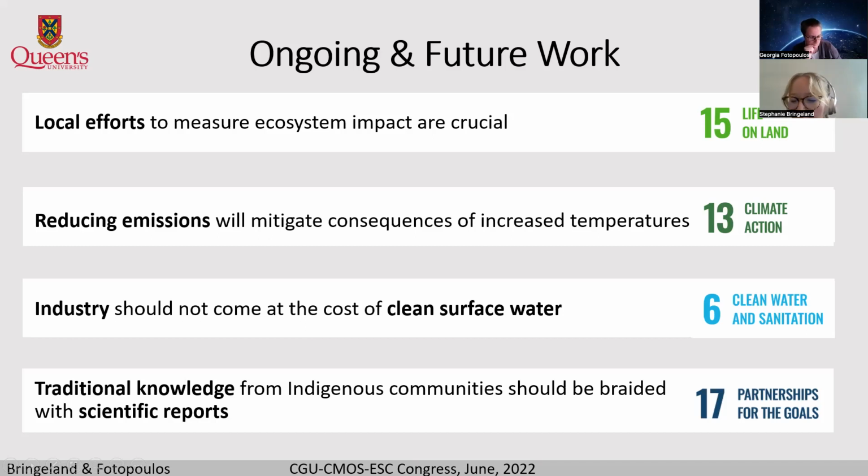And finally, in terms of partnerships for the goals, traditional knowledge from Indigenous communities is incredibly important when we're looking at especially these areas where populations are sparse, but people have been there for many thousands of years. And it's just important for us to share our research with each other and with the government as well, to make sure that we can get effective action to come out of our science.